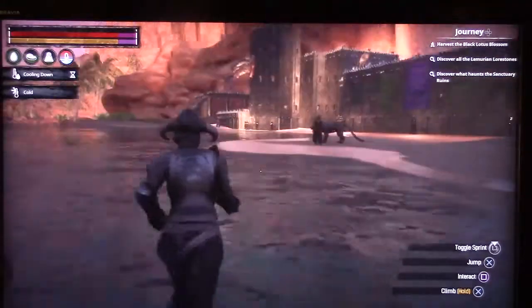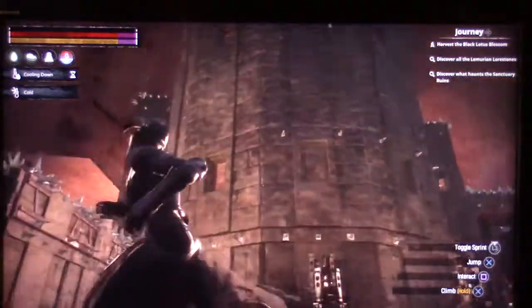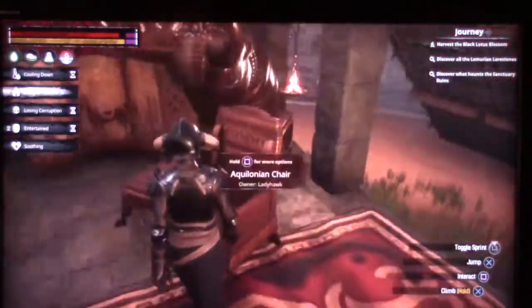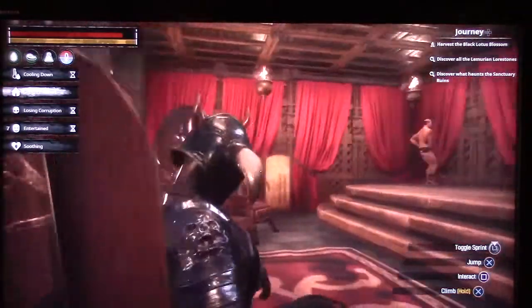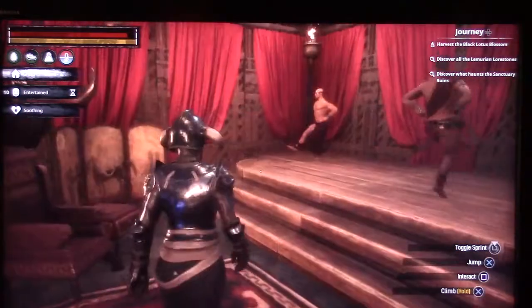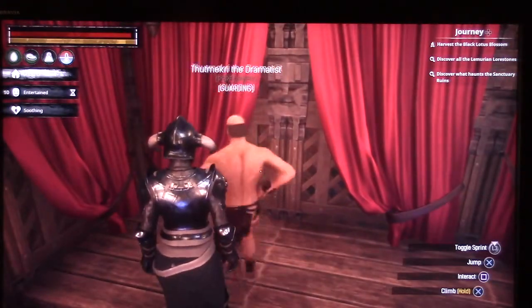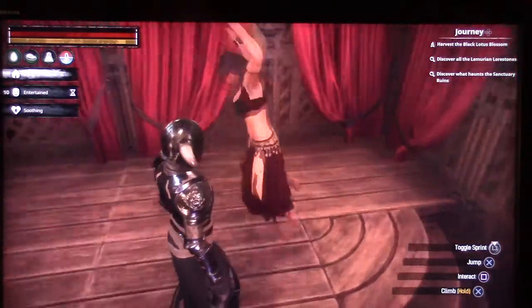Oh, I need to go see my dancers too. Rid of all this corruption. But yeah, there's my green dragon head. Let's keep looking up through the water here. Here are my dancers. There. So let's just sit down. Watch them. There we go. Now, these are named too. And this is Valera Stepan Toes. And the dramatist. And she's just a level 3. I like her outfit. That's pretty cool.